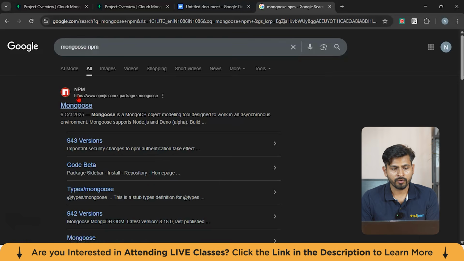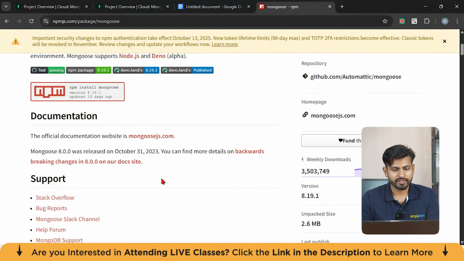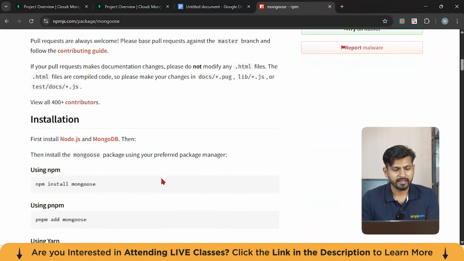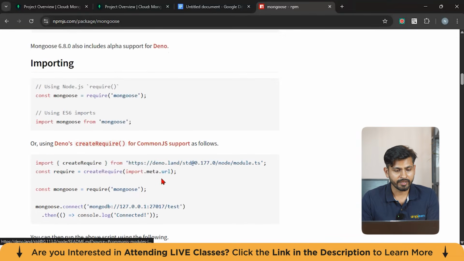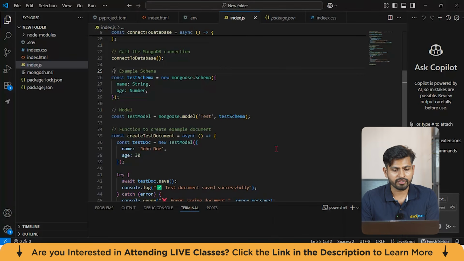So guys, just type Mongoose npm and you are going to get directed to this package. This is a very important package, and you can check the documentation all over here, how to import it or how to create it. Very simple, kind of set and static. So I've used the same configuration all over here.